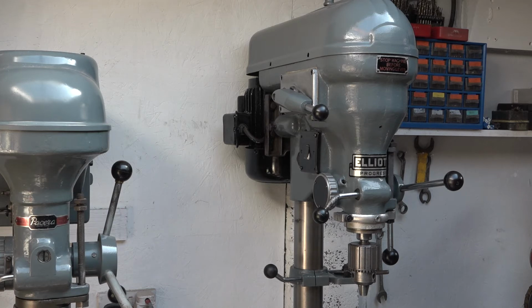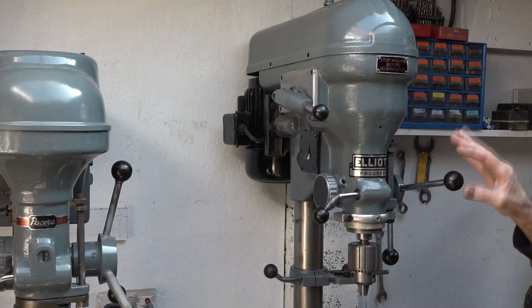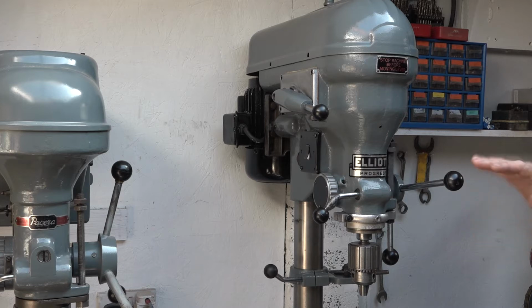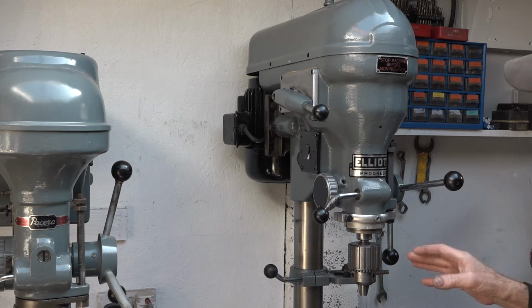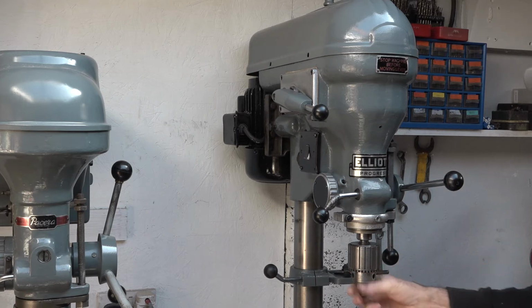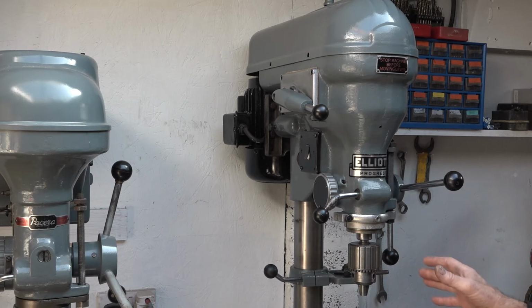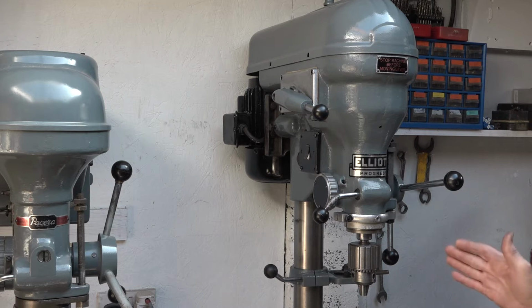This drill has always had a bit of a problem with the chuck having just an ever so slight wobble on it, and I'd hoped that by stripping this and putting it all back together I would get rid of this wobble. However, when I turned this on for the first time yesterday, there was still a wobble, and I've got several chucks, I think 5 or 6 different chucks, and I tried them all on. They all had the same wobble, which was about 10-15 thousandths, so the drills were wiggling.